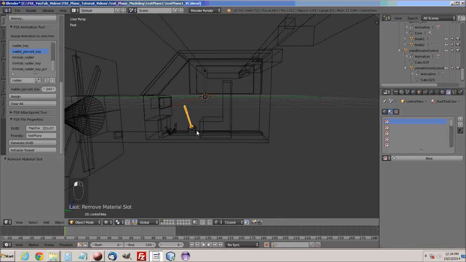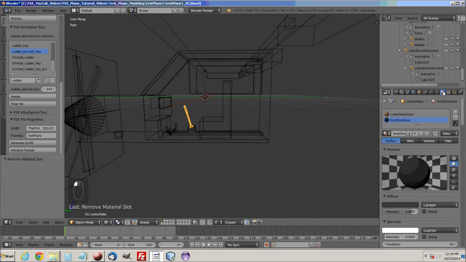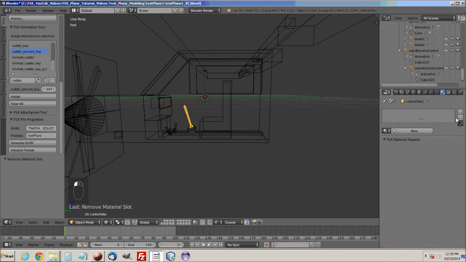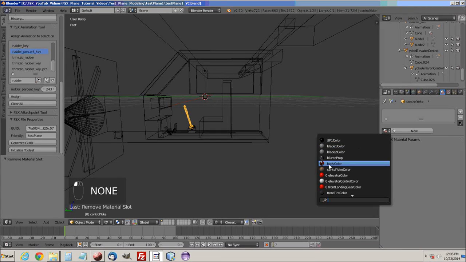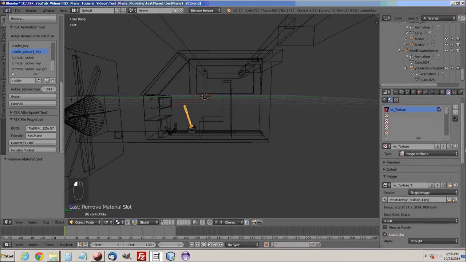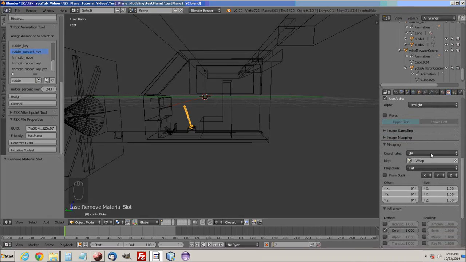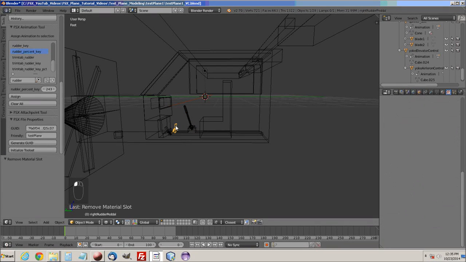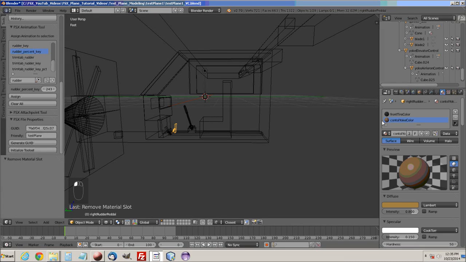Okay, the control yoke, make sure it has what it has. It has two materials, so we want to delete and delete. So now we have no materials. We want to choose the material icon, go down to body color, make sure that it is set up with the UVs. It is.